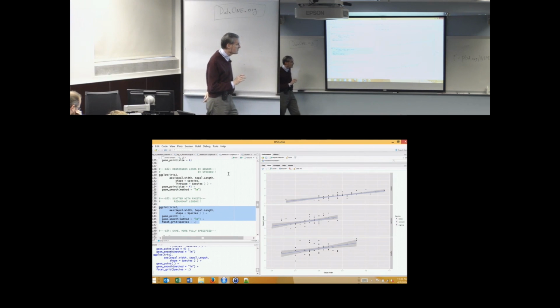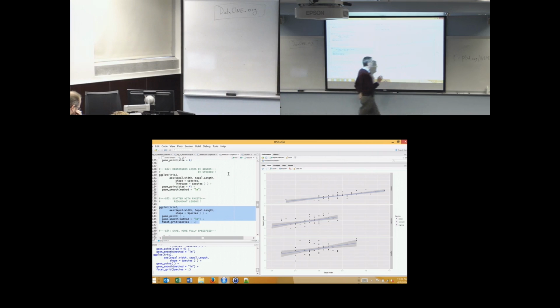So now it's split this out, and this is a big improvement for separating these two. These two were just laying right on top of one another. It was very hard to see, but now it's crystal clear. We see species labeled here, here, and here, so that's labeled by facets. So we really didn't need to change the size or the shape. And by changing the shape, it's forced a legend to appear.